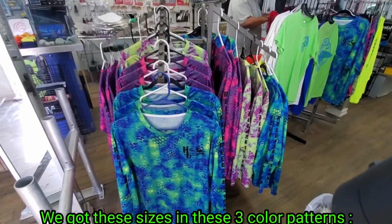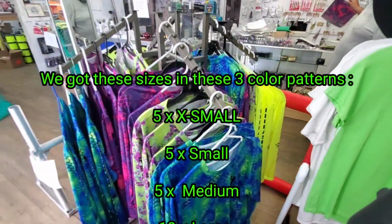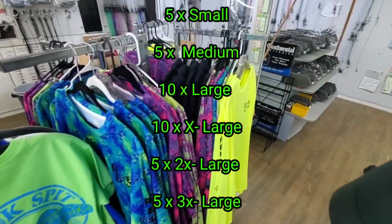God, they look so awesome on film. They really bring out the color.